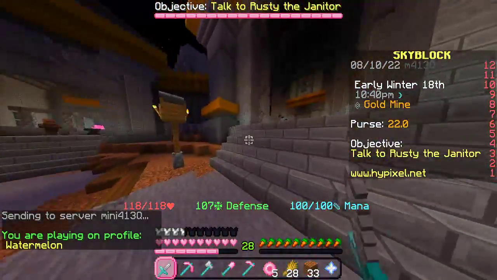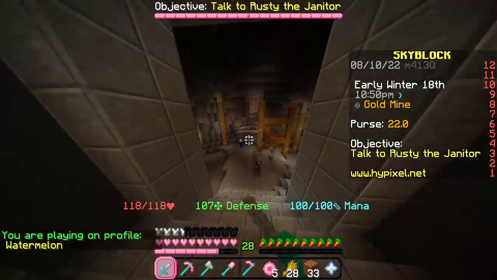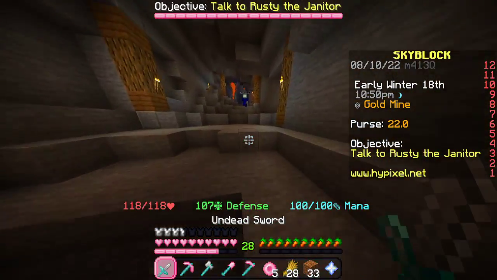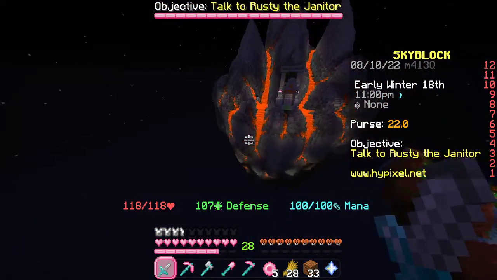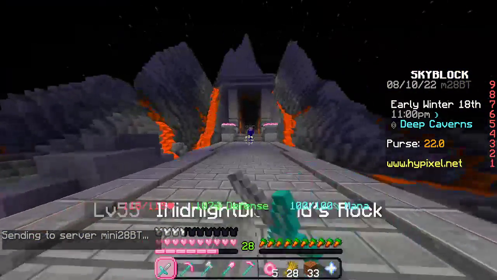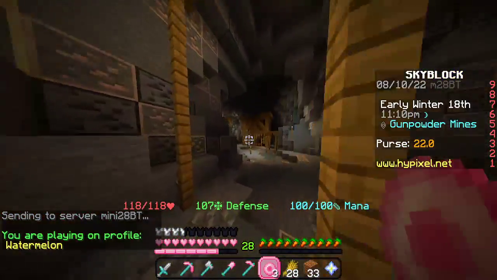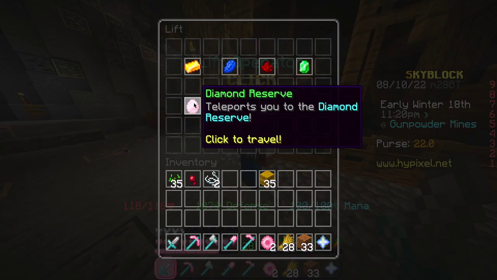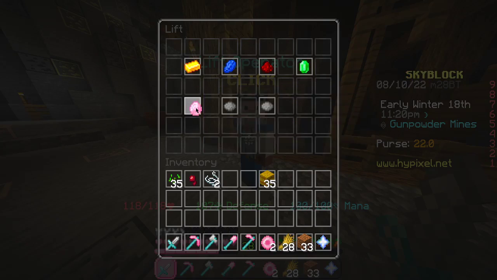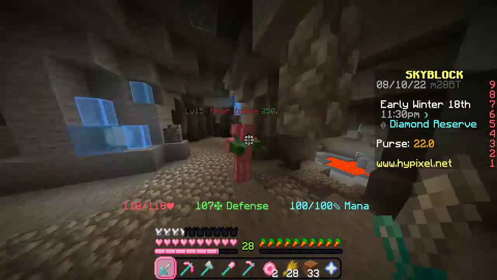This would probably be the worst mine if I didn't have the deep caverns, because the deep caverns is literally everything in this game. Like, you want to get diamonds, you have to go to the deep caverns, go all the way to here, go to the operator, and then you have to find the diamond reserve, click on it, and you also have to get past every one of these, and the pigments then is probably the hardest. But this is even harder.